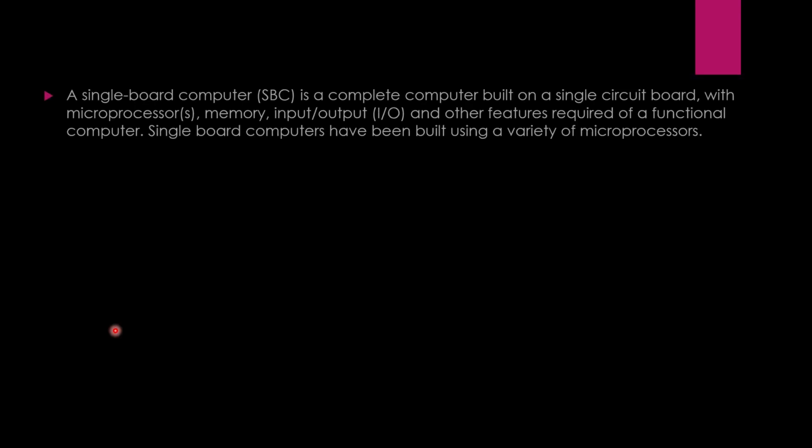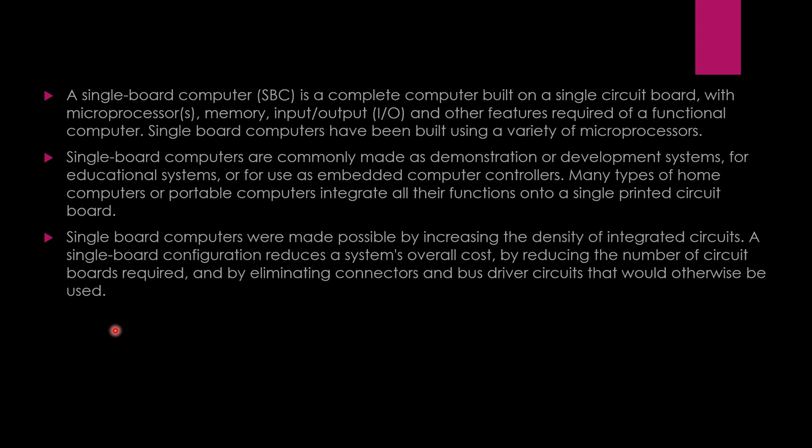A single board computer is a complete computer built on a single circuit board with microprocessors, memory, input-output ports, and other features required of a functional computer. Unlike a desktop personal computer, SBCs often do not rely on expansion slots for peripheral functions. They're commonly made as demonstration or development systems for educational purposes or for use as embedded computer controllers. Many types of home computers or portable computers integrate all their functions onto a single PCB. SBCs were made possible by increasing the density of integrated circuits.